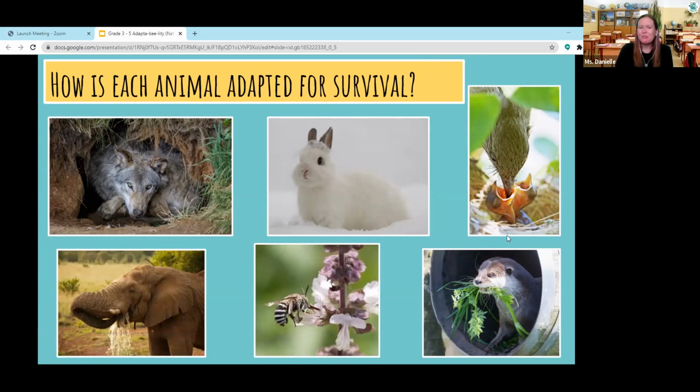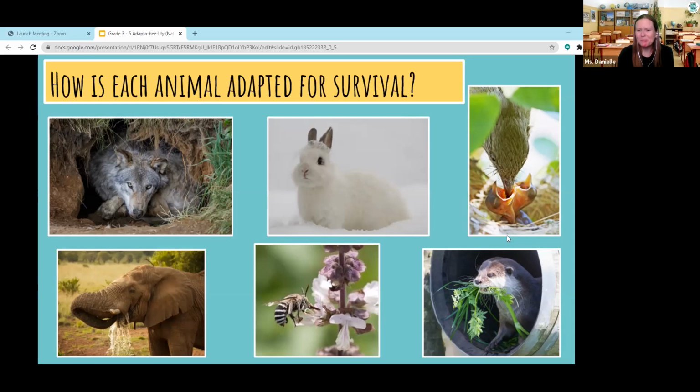Yep, the fox has fur, so fur is definitely an adaptation that would help with warmth. The white bunny blends in with that snowy environment behind them. Camouflage, yep. Thick fur. The trunk helps the elephant. It'd be awfully hard, as tall as elephants can be, to bend over to drink. So that trunk is definitely handy.